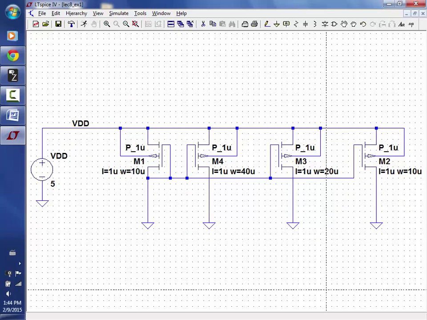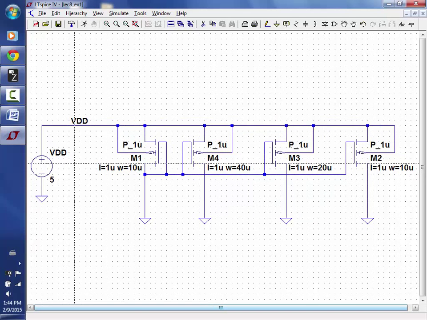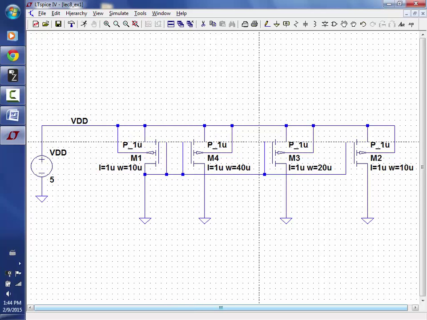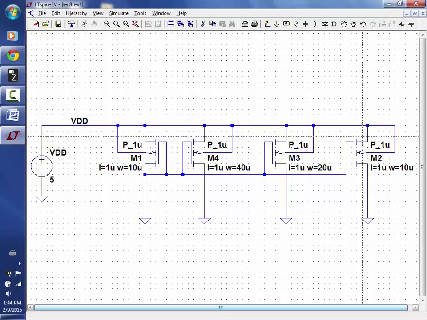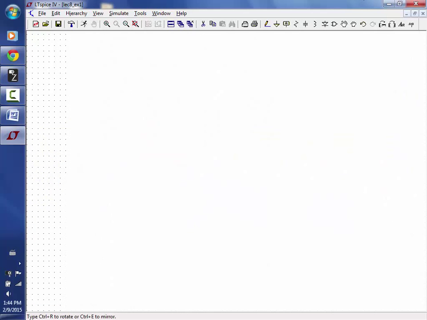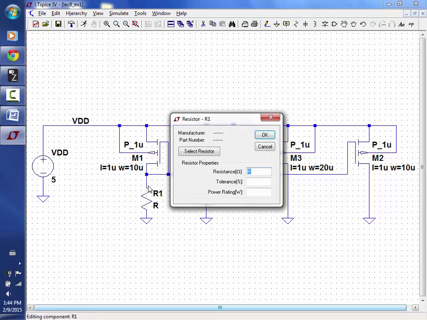What's another way of doing this? I could label this voltage Vbias_P, and then I could put Vbias_P over here connected, right? How many people keep thinking about the resistor? All right. So we'll go like that, and then we'll go here, 200K.